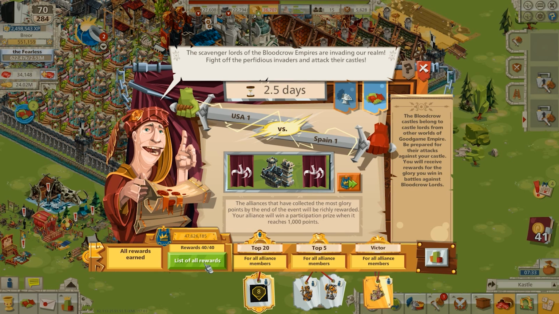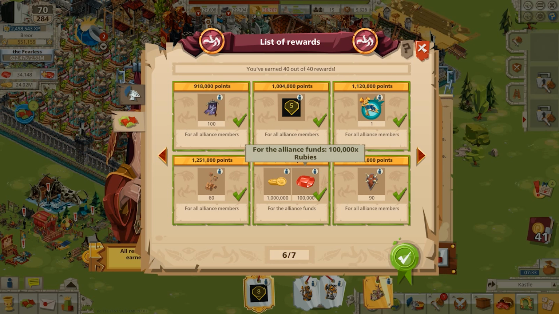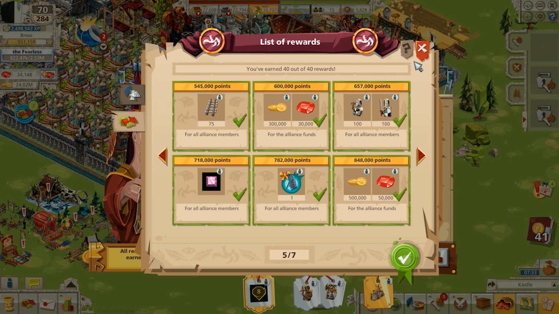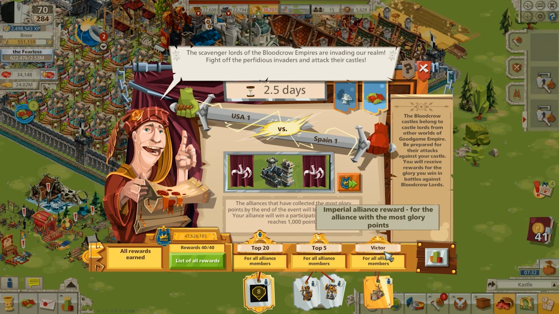The Alliance tab works in much the same way as the individual tab. Your alliance will earn prizes for its members and its alliance treasury if it performs well in the event. There are additional prizes for the top 20 and top 5 alliances and the victorious alliance. These prizes are not usually special enough to justify a massive effort in the event, but you might use them to encourage your team to participate if you are an alliance leader.